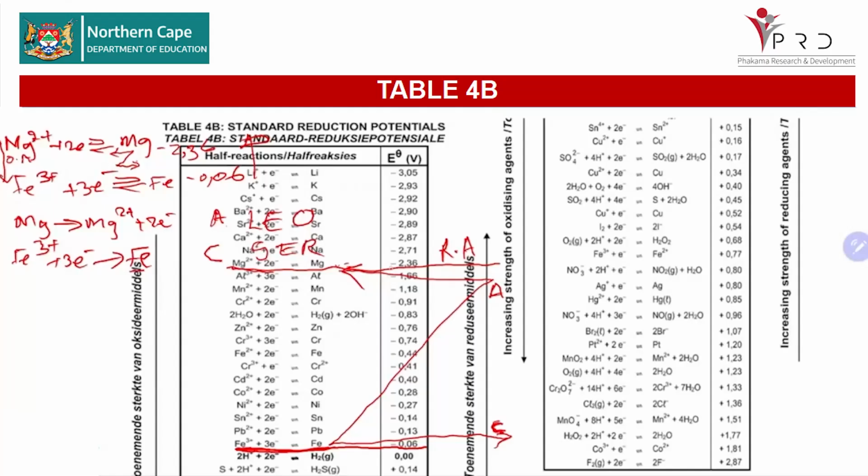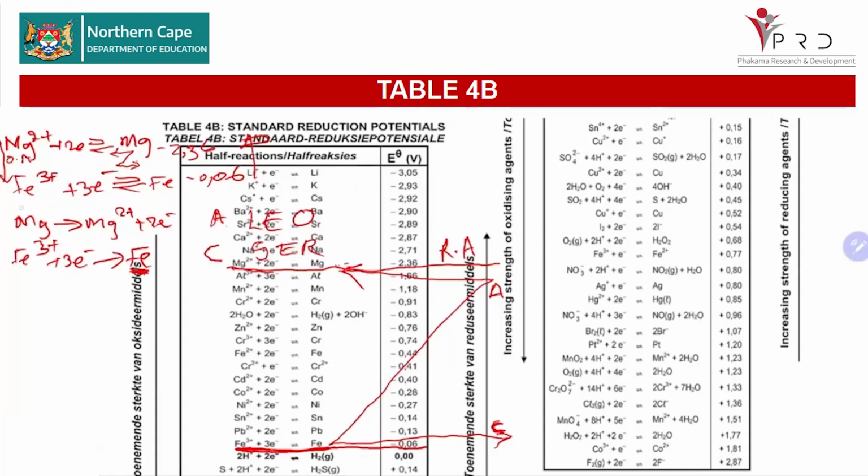electrons. Please, learners, I want to emphasize this, that it's not the cathode that gains electrons, because it is the ion. Remember, our cathode here is iron, Fe. Fe is our cathode. It's not Fe that is gaining electrons, but it's Fe3 plus. It's the ion of that particular metal in the cathode that is gaining electrons, because sometimes in the multiple choice questions, we ask you which one is your oxidizing agent. Then learners will say iron. No, iron is not an oxidizing agent.